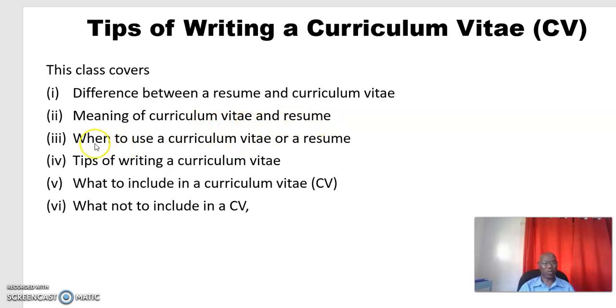We shall also look at when to use a curricula vitae or a resume, the tips of writing a curricula vitae, what to include in a CV, and finally, what not to include in a CV.